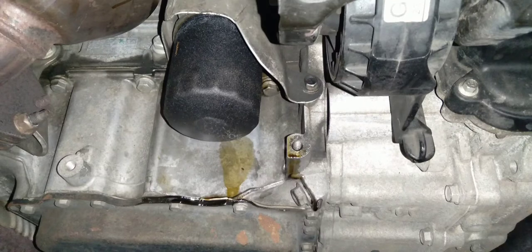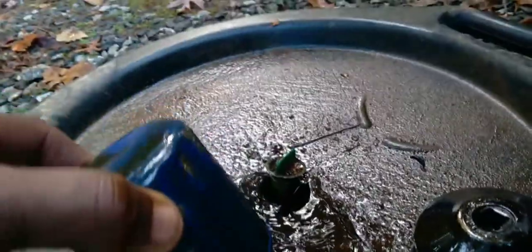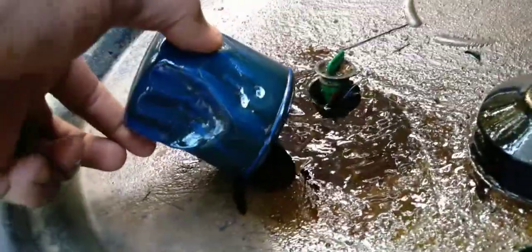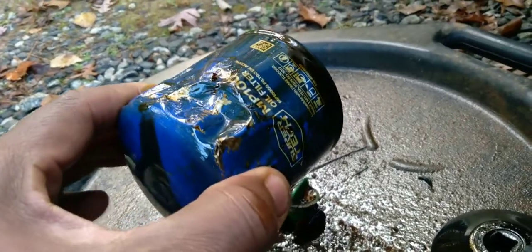Now that's the old filter there in the pan. You see how it's crimped and crushed on the end. I tried a couple of different methods to fix that. There are a couple of tools you can use. Now look at this thing — you see how it's crimped and crushed? You have to be careful and don't spaz out when you run into this issue because you could damage the filter.